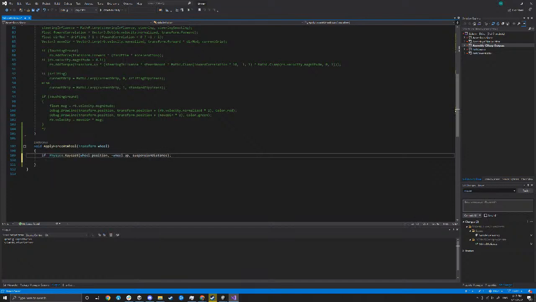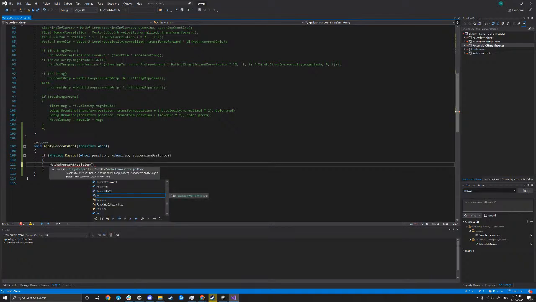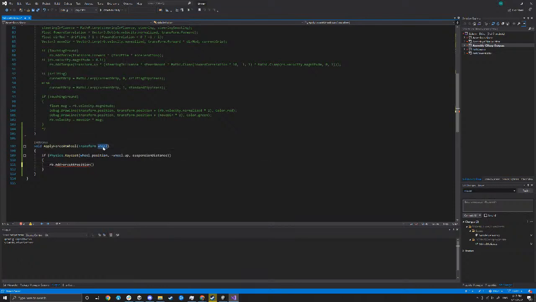Say if that is the case, let's add force at position, at the wheel's position, forces.